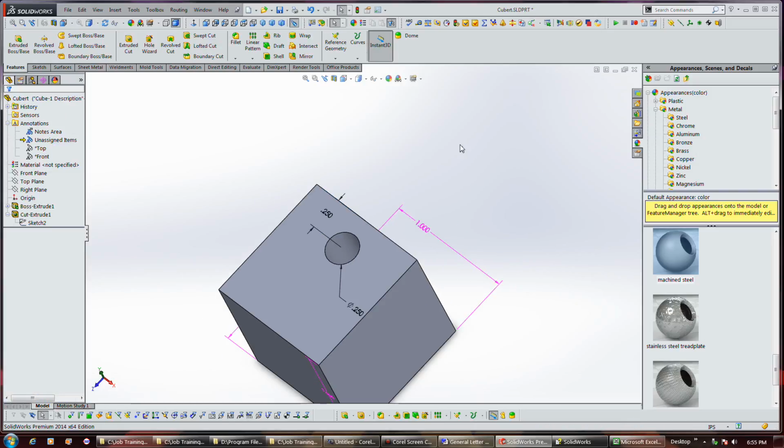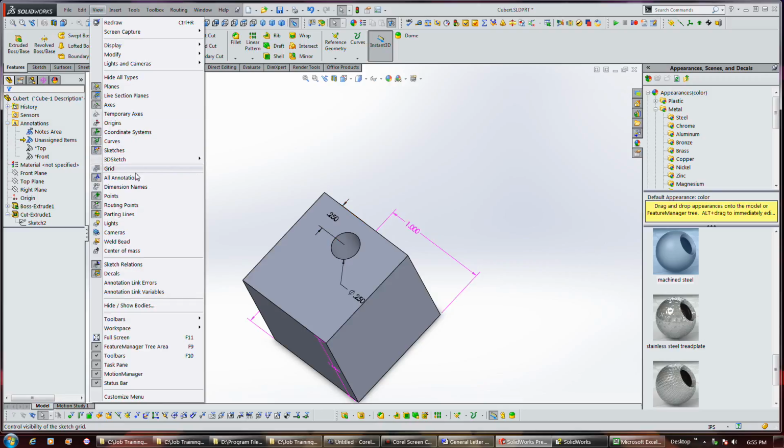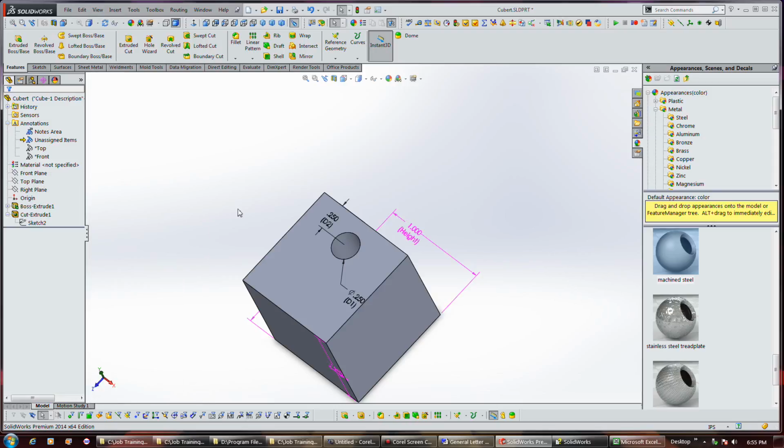Okay. Alright, so at any rate, we can go to view and have it select dimension name so you can see our names and the dimension.